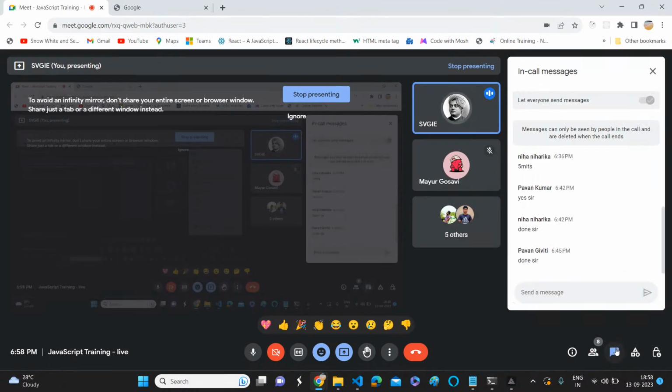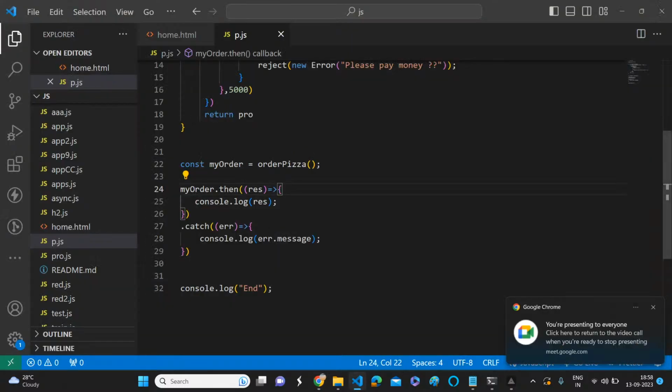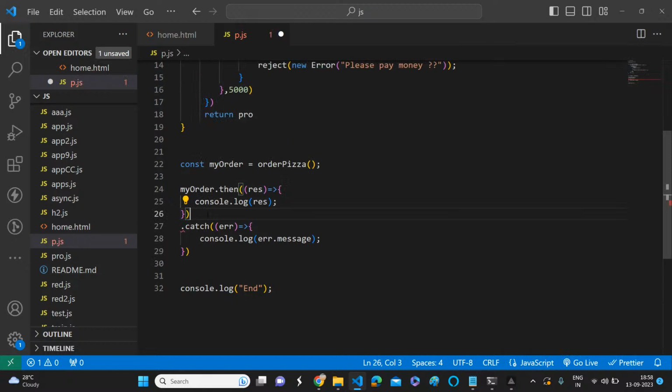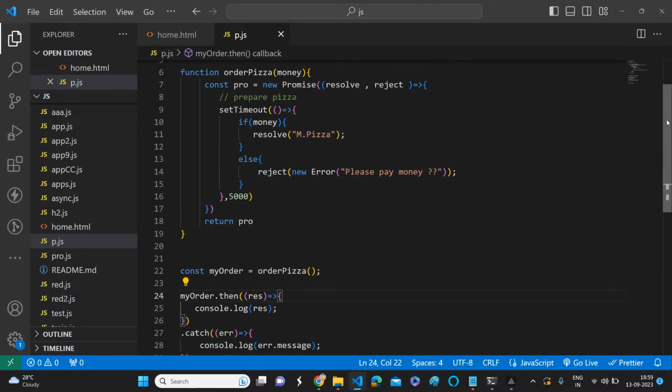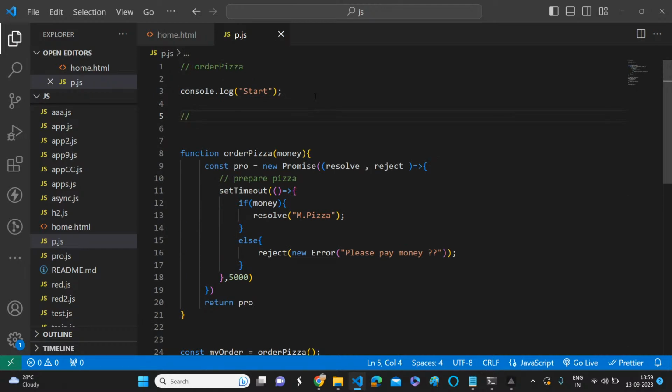Okay, so now you can understand simply that if it returns another promise, what will you do? You can do .then here. Even that will return another promise. You can do .then like that. So that is how we are solving it, instead of making a callback hell.